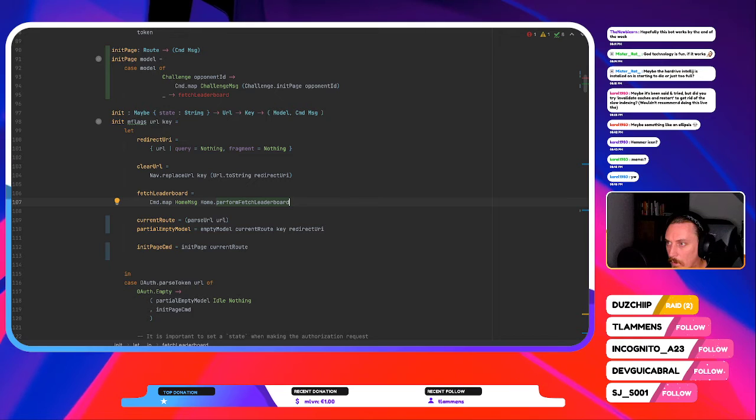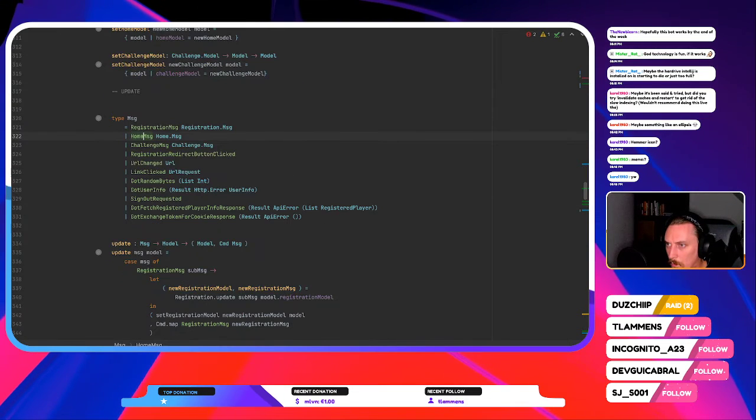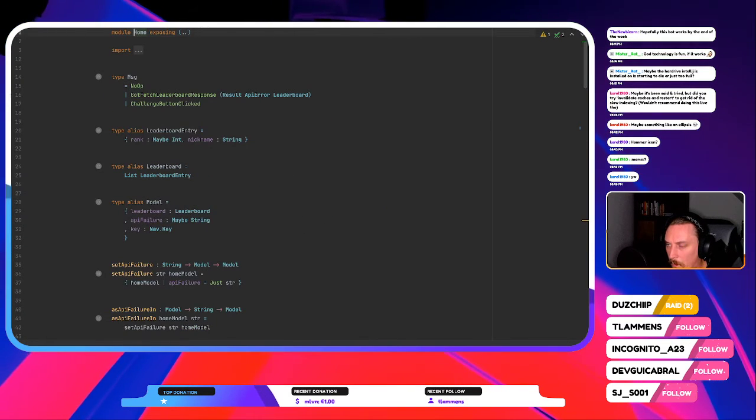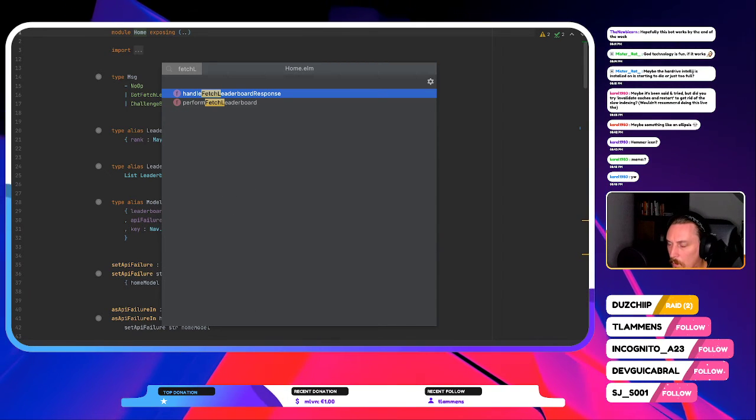So yeah, maybe no, I want both things. So I want init page here as well. And then if we go to home, right next to fetch leaderboard, what?